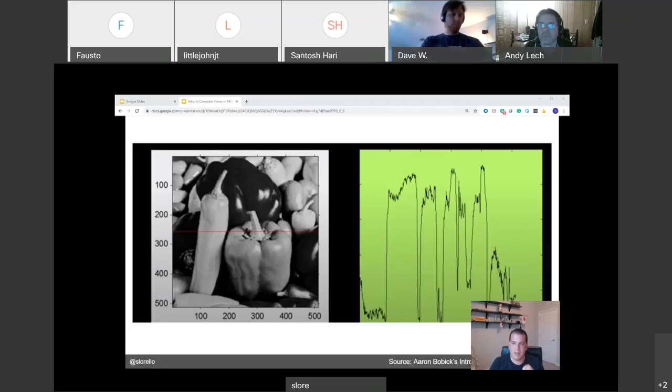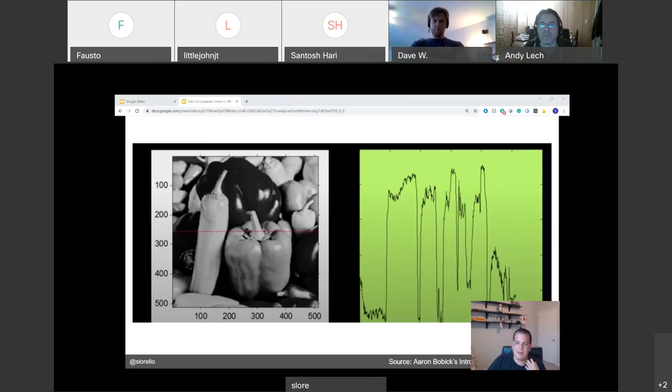So this picture of a pepper is a classic example of looking at an image. Now, if you look at the red line here, you could actually look at it as a one-dimensional image. Grayscale makes things a lot easier to think about, but all the math abstracts out to multiple channels. Take a look at that red line again. It's drawn right through the pepper. You can think of that as its own image with only one dimension. And that image is denoted by light intensity values on the right, with the darker spots having lower intensities and the brighter spots having higher intensities.